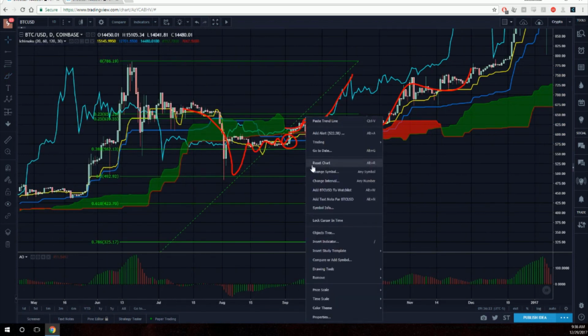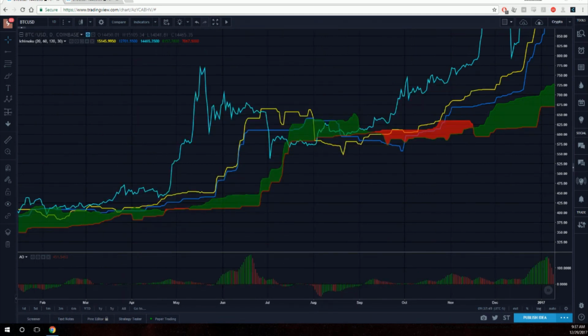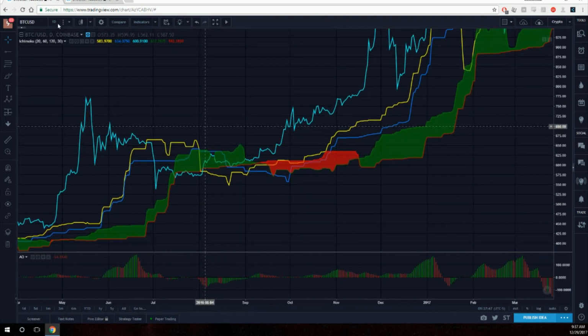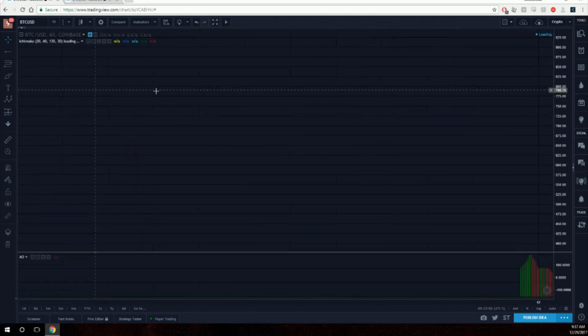So with that, we're going to go over the last thing I want to cover, which is the cloud twists. We use the cloud twists in conjunction with cloud breaks. They give us another momentum idea as far as how strong the cloud break is going to be. As you start looking through the chart, you'll notice some of the clouds are flat and some are spread open. That's what I want to cover, so you know the differences and what to look for as far as cloud breaks. I'm just going to clear everything off so we have a better picture of just the clouds itself.